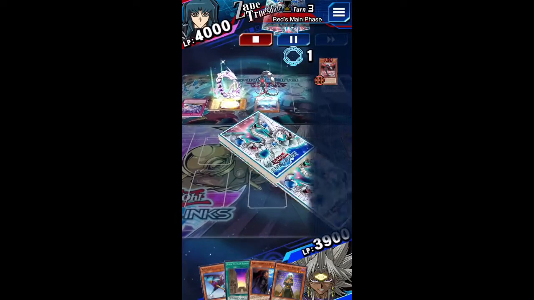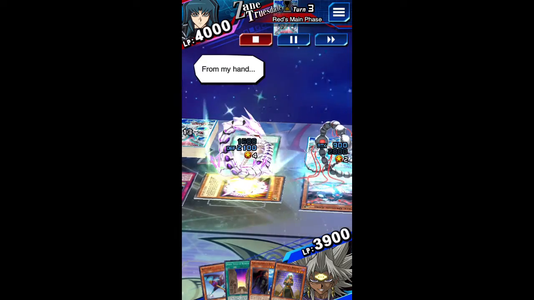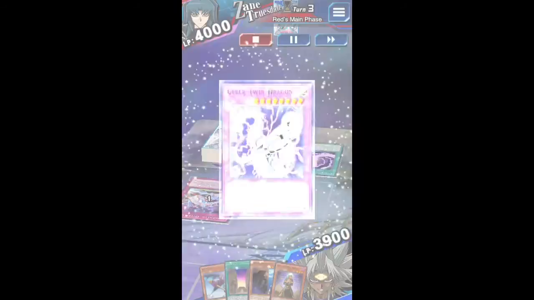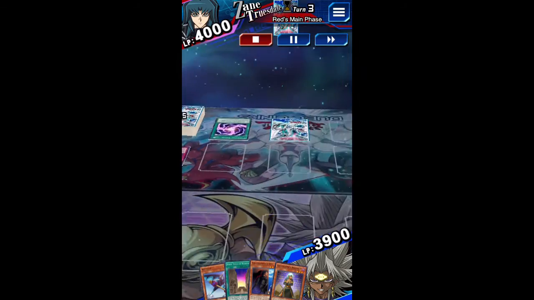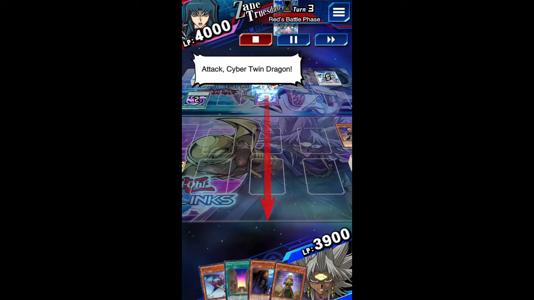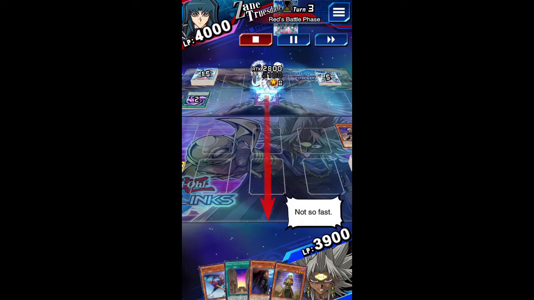So Cyber Load Fusion goes straight to their hand, and they're going to activate the Cyber Load Fusion. There we go. And then they get to fusion summon one of their monsters, which was the Cyber Twin Dragon. Cool, so this monster essentially is allowed to attack me twice. Had I not had the Kiteroid, I probably would have lost at this point.